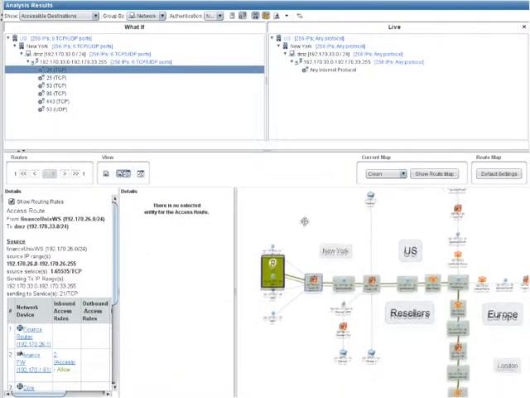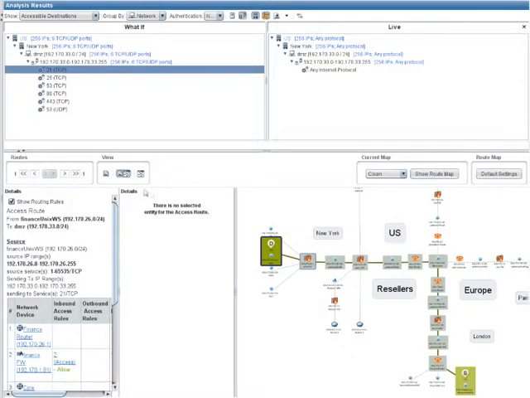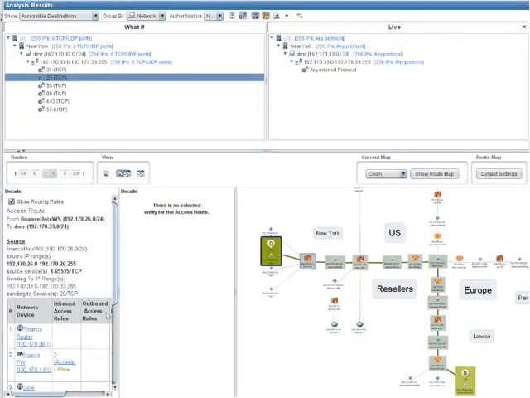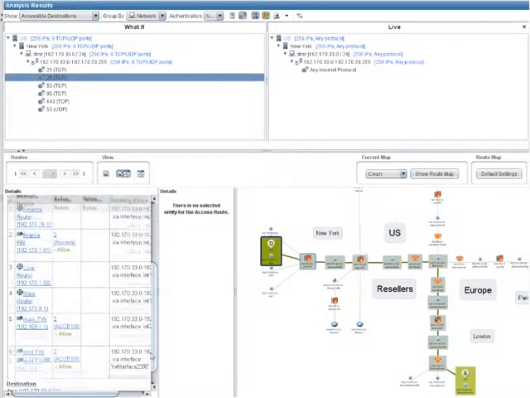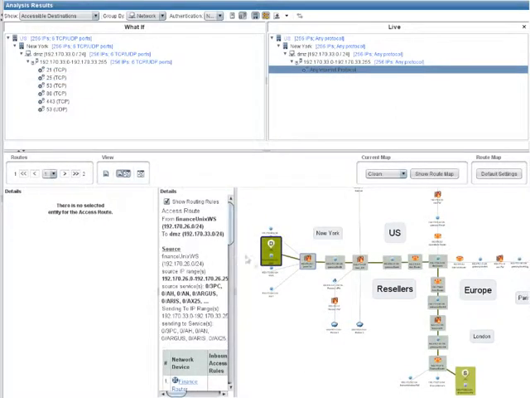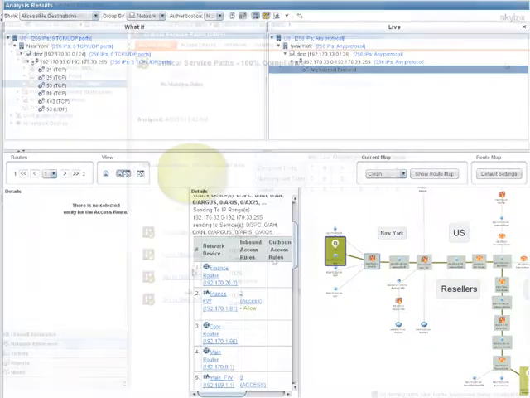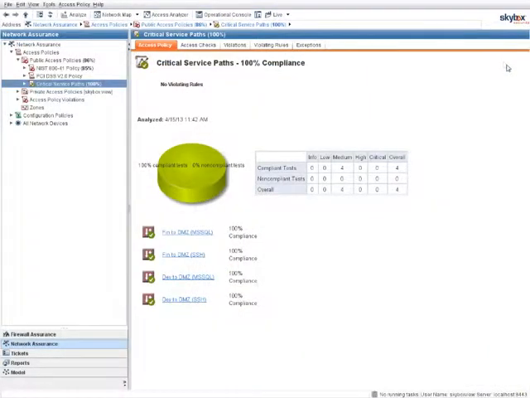And again, I can click on these different ports and see the firewall rules that are allowing that access in either of these models, the live or the what-if model. So we've just seen how administrators can view the effect of removing an overly permissive rule.